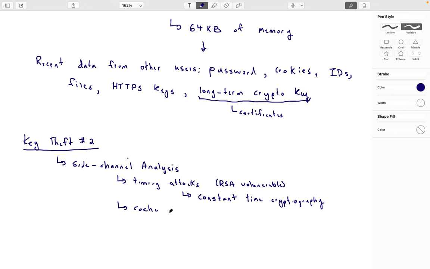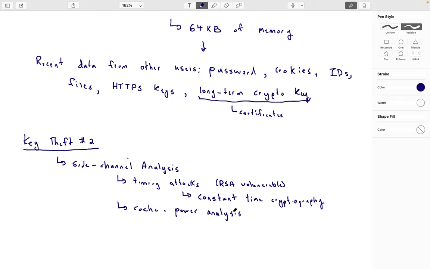So you can pay attention to cache. You can look at the power analysis. It's kind of a weird scenario, but let's say you have physical access to the machine, but for some reason you didn't have software access, like maybe it was in a server cage and it was all locked up, so you couldn't actually access the server. So you couldn't pull the keys. You couldn't access the memory and just pull the keys out of memory, right?